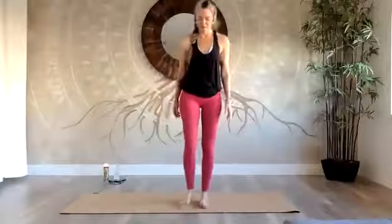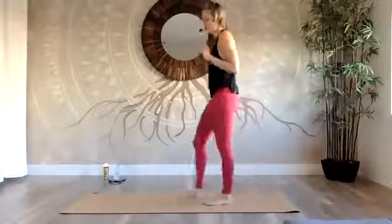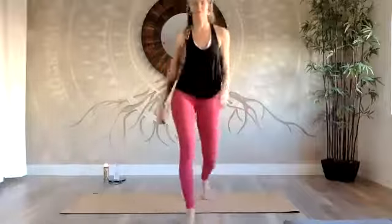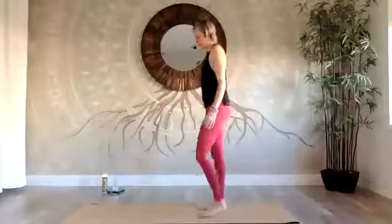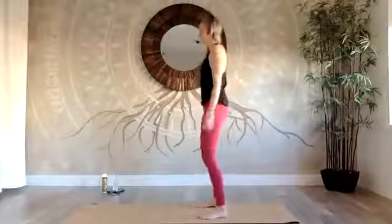Feet down. Before we move into a flow, before we move into Tadasana, let's do a breath practice that if you practice with me, we've done it a few times together. It's a seven breath, three part practice where the feet are a little bit wider than the hips. Knees are bent. I'll show you once and then we'll do it together.